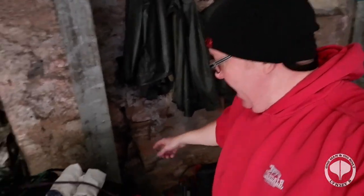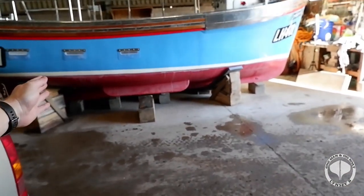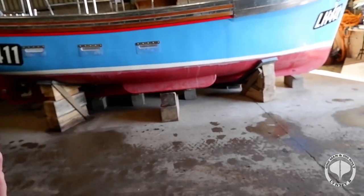Big support beam that holds up the building, so if this goes wrong, the whole building's coming down. We'll put the chain block down there, we'll run it towards the boat, on centre. Hopefully the straps will be either side of the bilge keel, and slowly we'll start to bring her sideways.